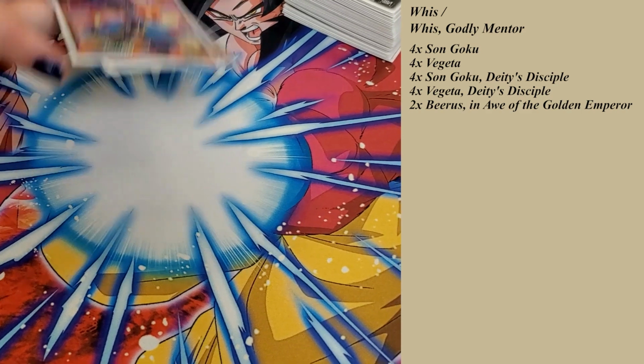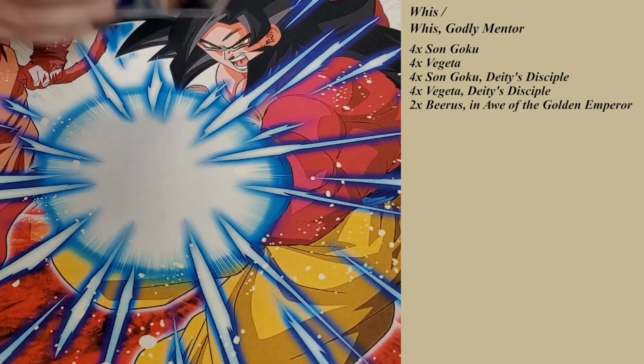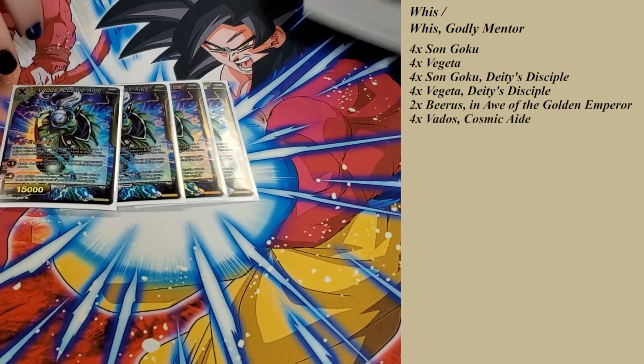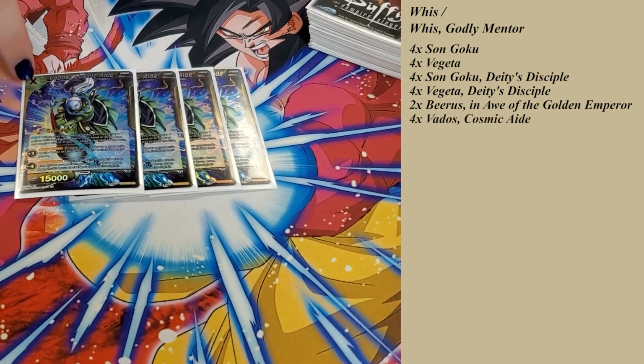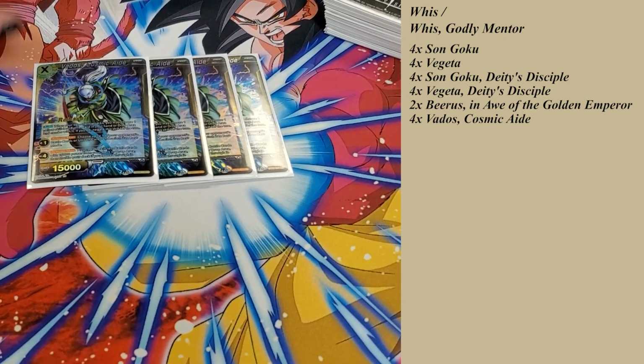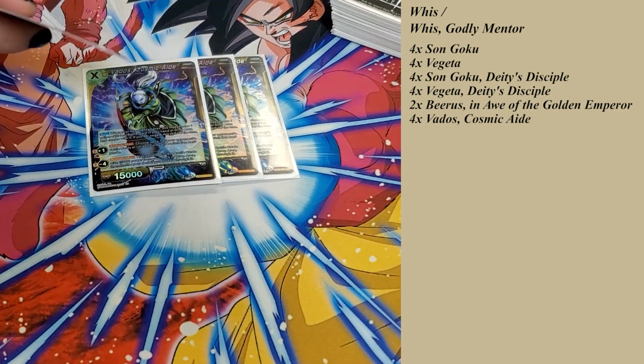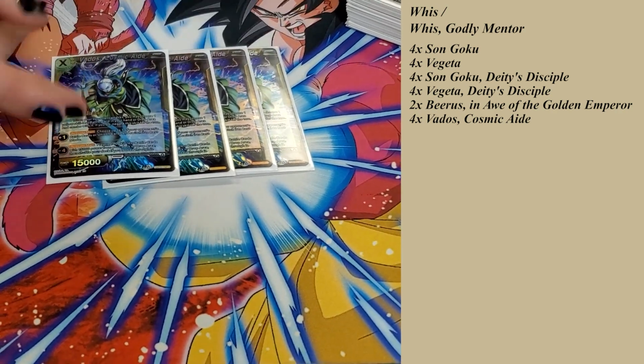So, big fan of this card. More support for our skilllesses and also our awakening fodder. Vados. Auto, when your opponent attacks, you can just choose a skillless in your drop area and combo with it.